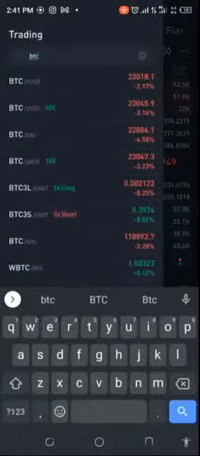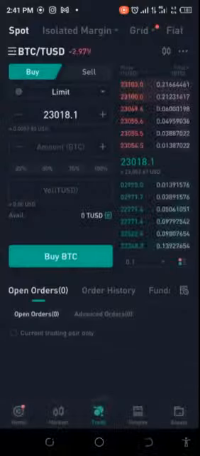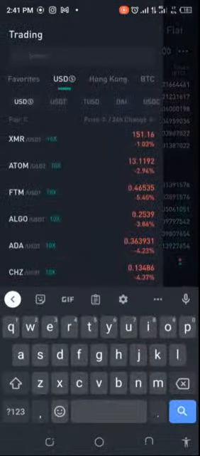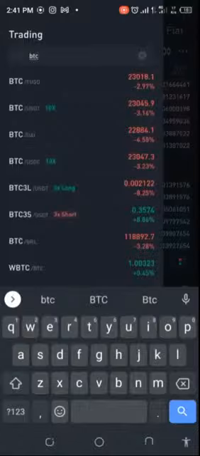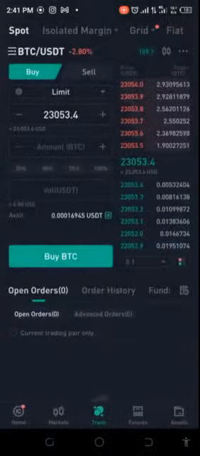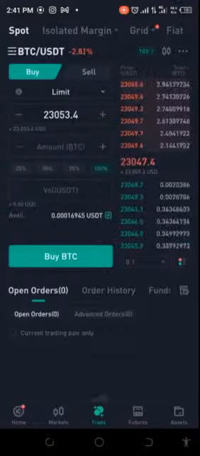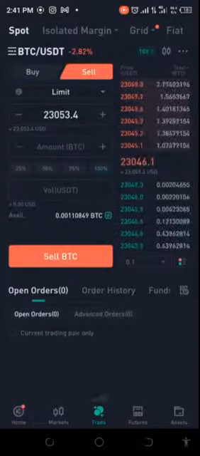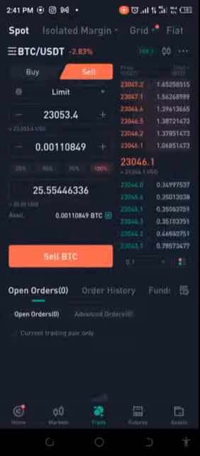Although if I do that, that means that I'm going to be having, no, this is not what I want. BTC USDT, that should be this. If I come here and try to sell my BTC, 100%, what will I get? I will get 25.55, okay?